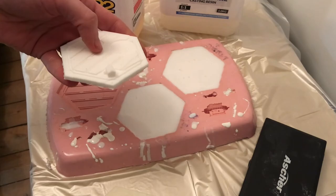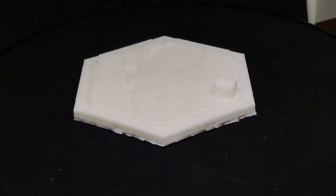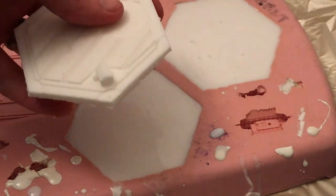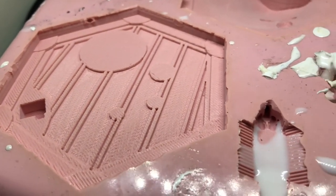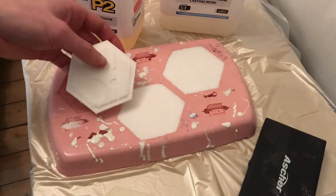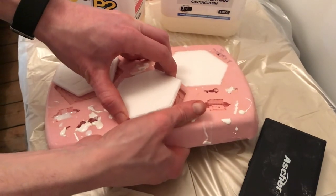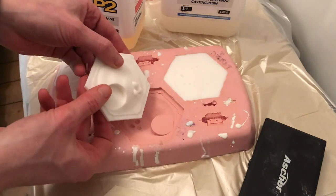Let's have a zoom in on this. You can see the level of detail is absolutely incredible. It's a little bit low light in here at the moment. These parts were originally 3D printed, but you can actually see the 3D print layer lines on the cast — such is the level of detail reproduction. Just pop the other molds out. This mold has probably been used maybe 60 or 70 times now and it's still performing just as well. That's the sheep.